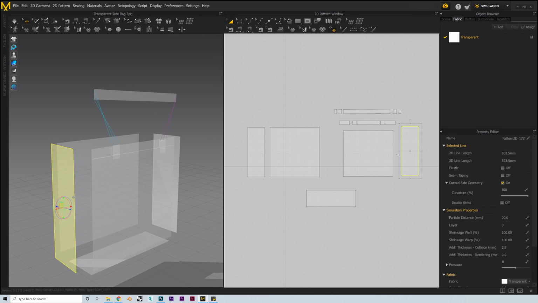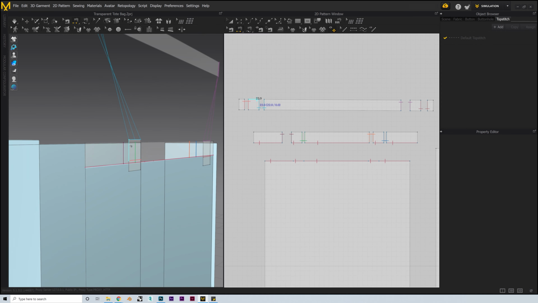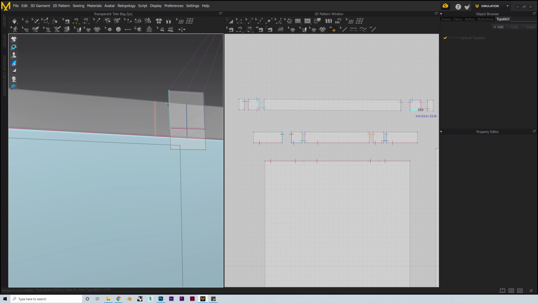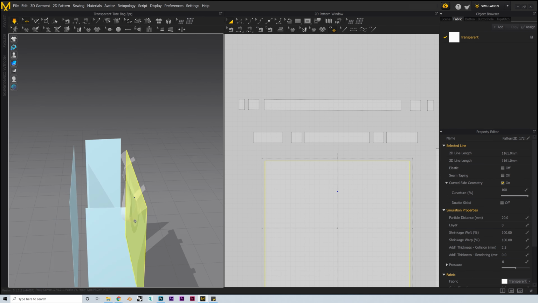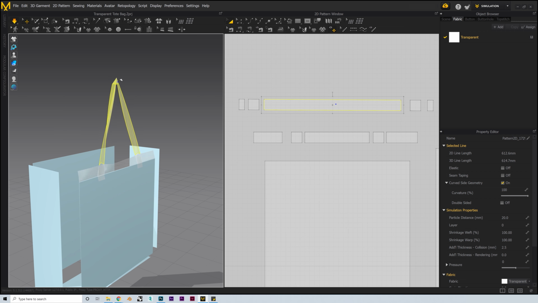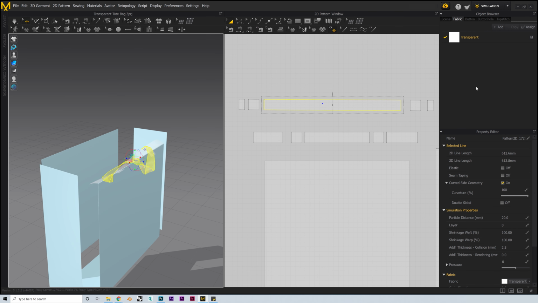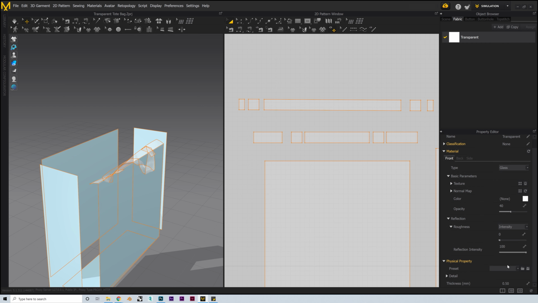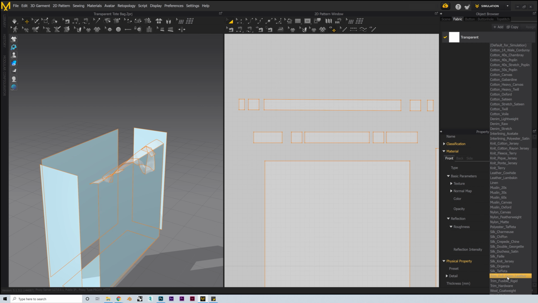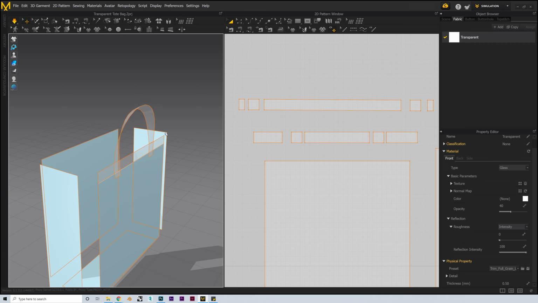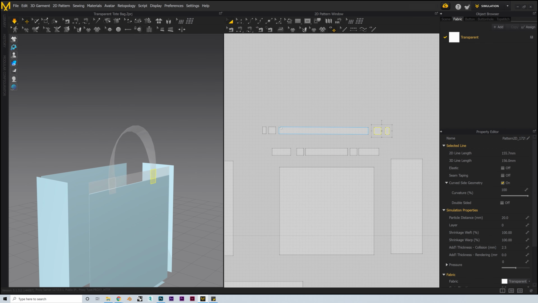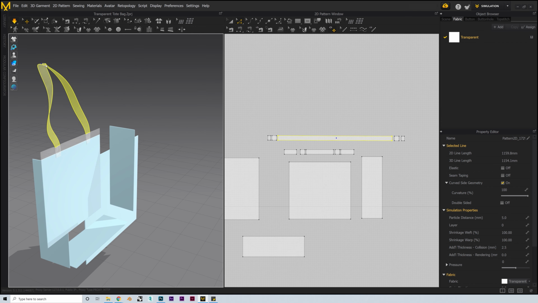I'm then just going to select all the elements of the bag I want to stay static during the simulation and select the freeze option on the quick menu before proceeding to simulate. So as you can see, we're getting a pretty saggy result, so let's go ahead and open up our material settings and change the physical property preset to something more rigid like trim, full grain leather. Now that that's looking better, we can adjust the height of the strap and then play around with the shape till we're happy with it.